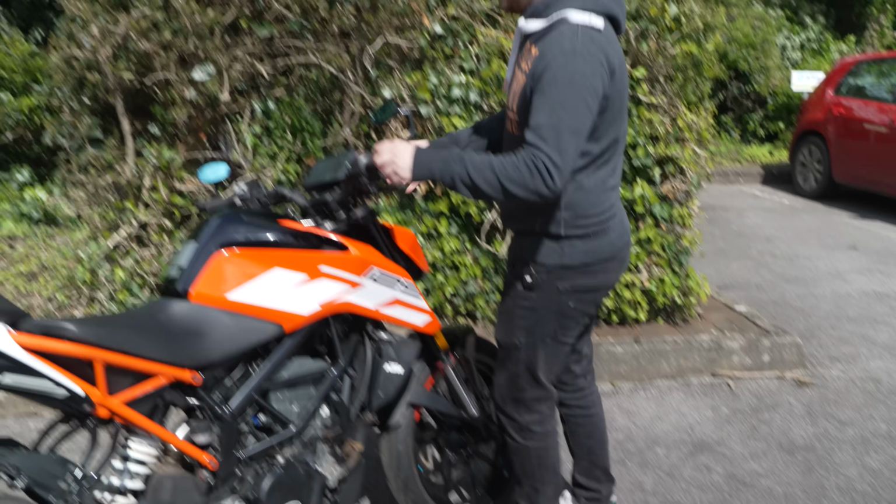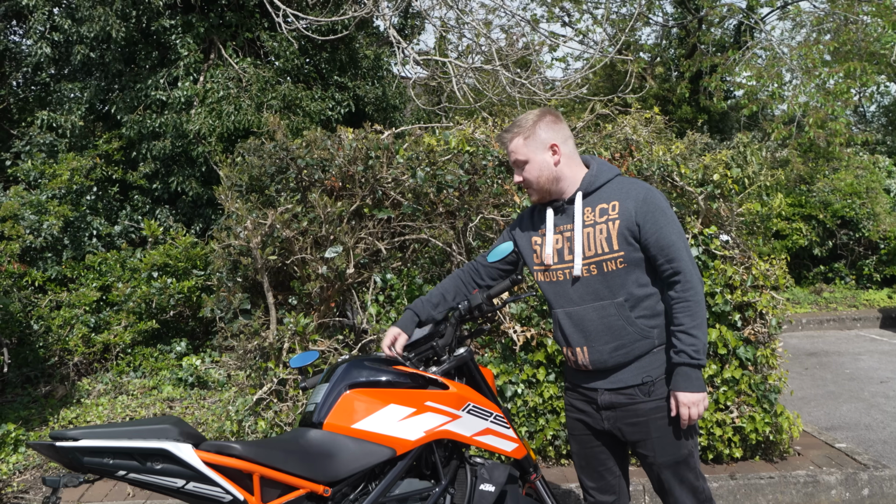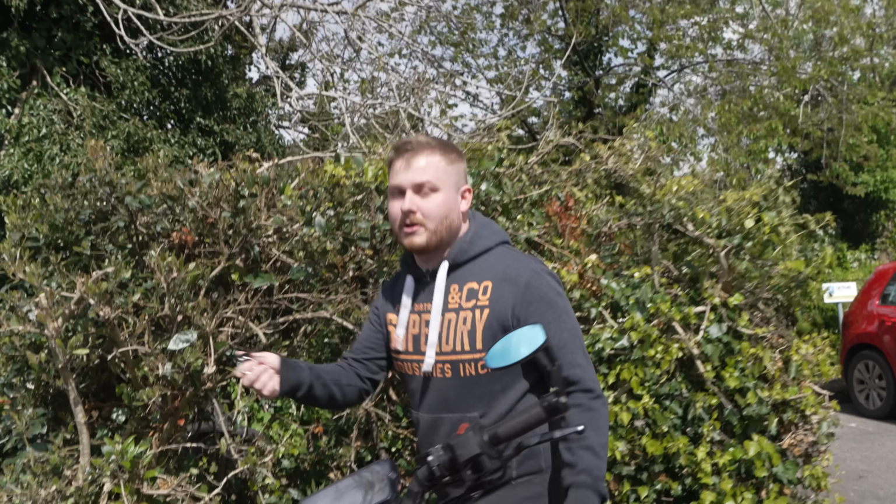Yeah. We did check the VIN number, and there is a VIN here, and it does match what is on the logbook. It does have its original key, which works in the ignition. I know you could change that, but they did obviously. Then they must have changed it on the seat because the seat works as well.